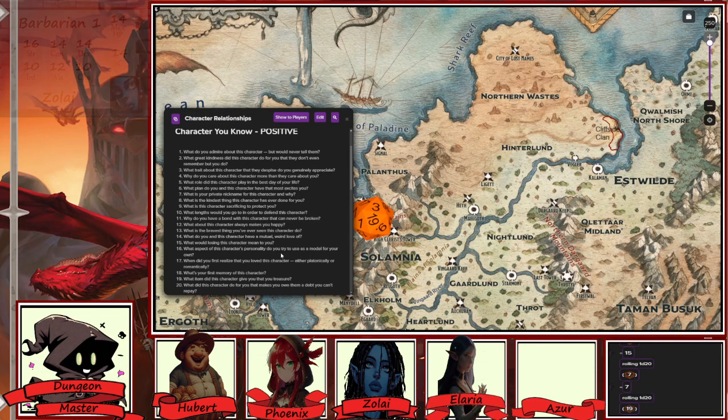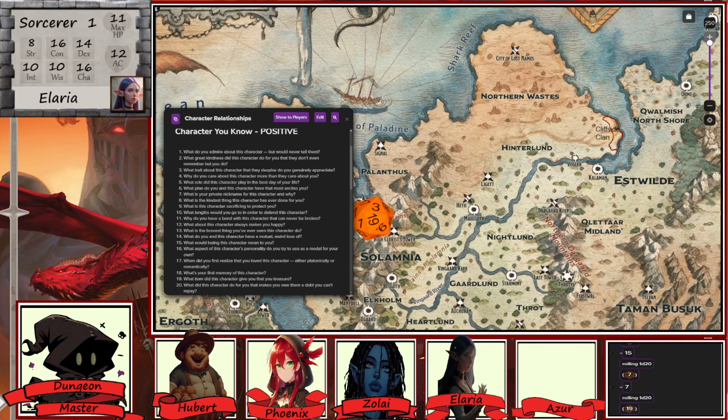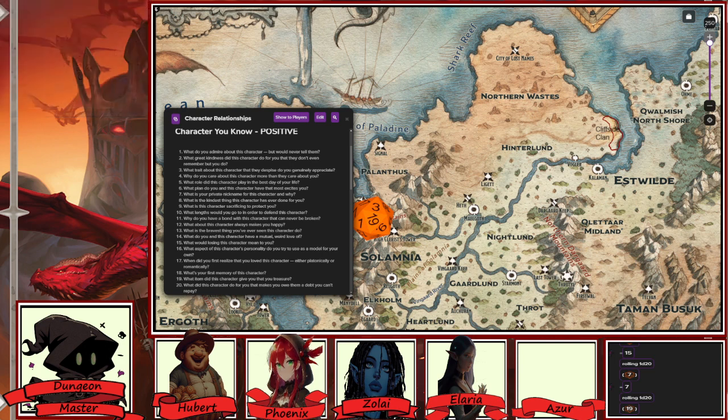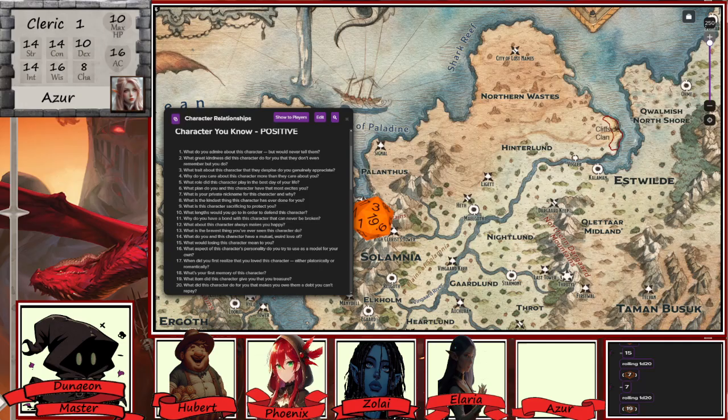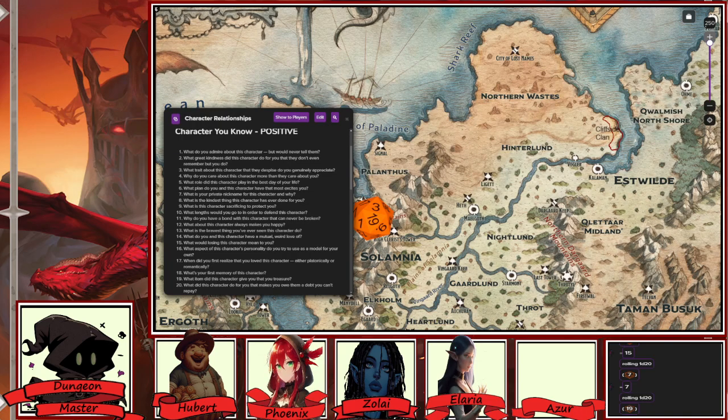It says, what did this character give you that you treasure? I have an answer for you. Okay. It could have been one of Phoenix's red feathers that she actually has in her hairpin. It's not something super niche, but she could have given visitors some of their feathers. I think that's a custom in their tribe or clan, that if you're friends, you can get a feather from each other. So she could have given you one of them.